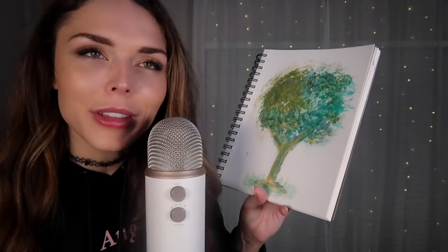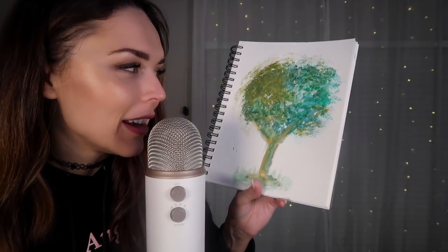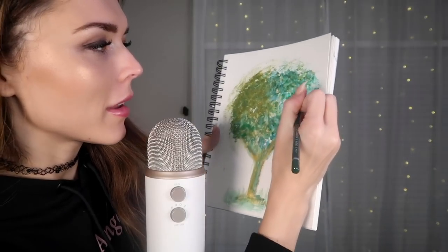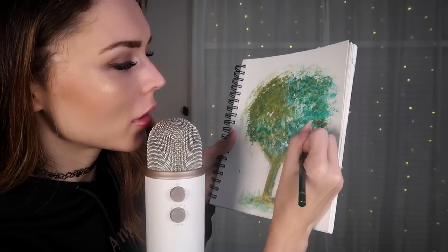Sent you a nice little note with it too. That says, I hope you really enjoy this super amazing artistic tree painting that I did. Okay, let's see if I can somehow salvage a little bit of this with these watercolor pencils.